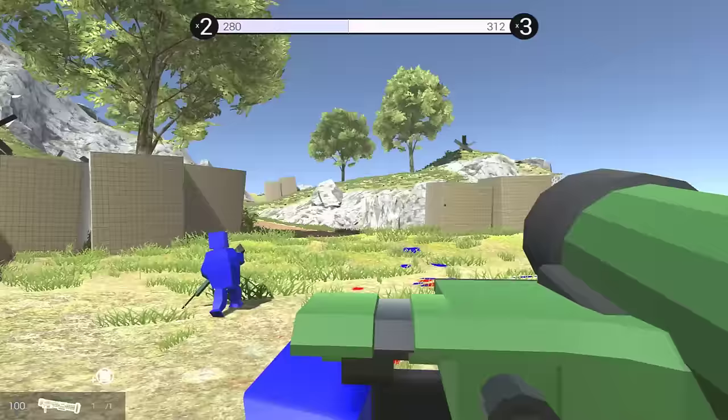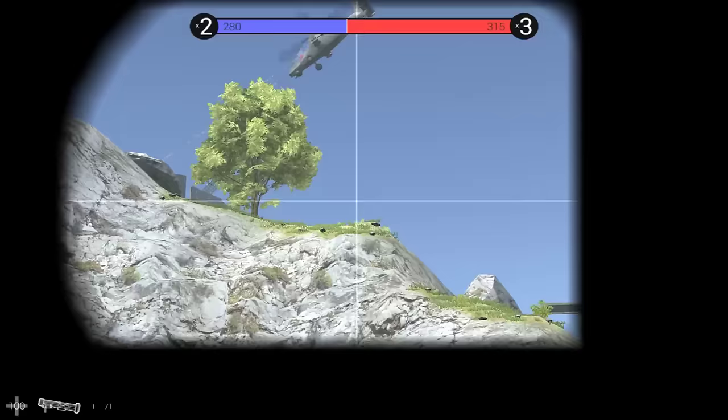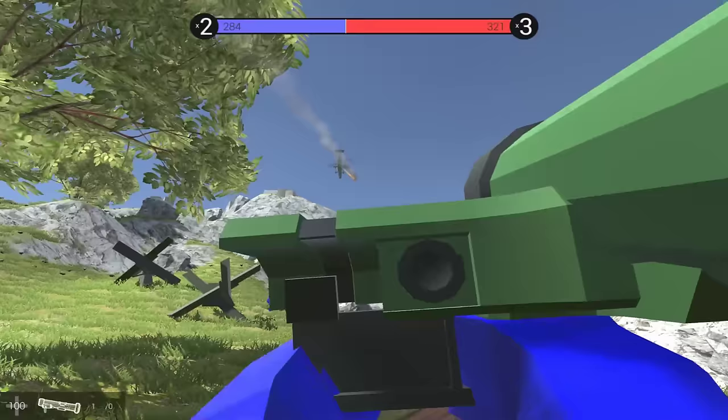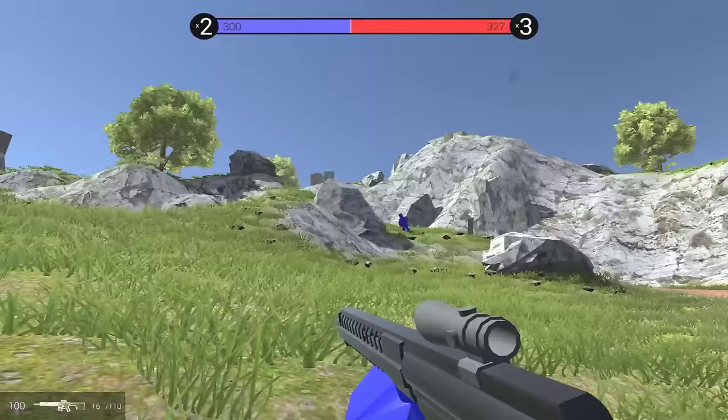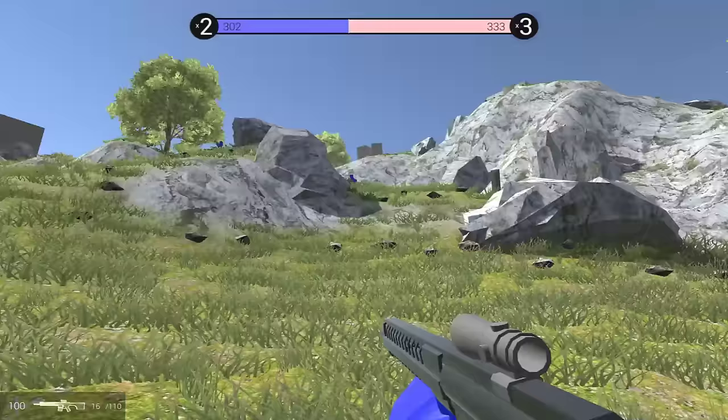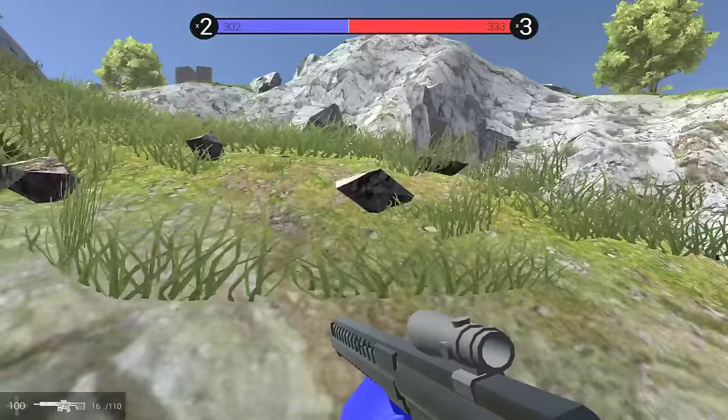Is that another helicopter over there? No, it's not. All right. Oh, it is. And it's red, too. Oh, yeah, baby. Get wrecked! Suckers! That was awesome. Nothing more rewarding than shooting something out of the sky with a bazooka.